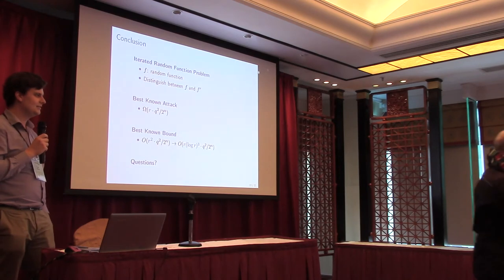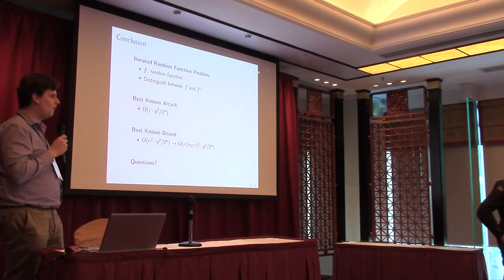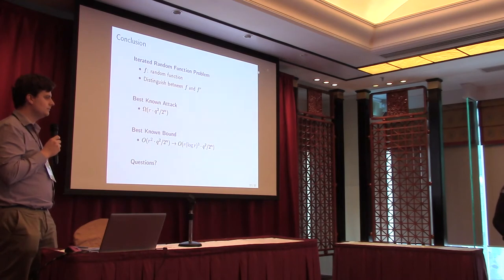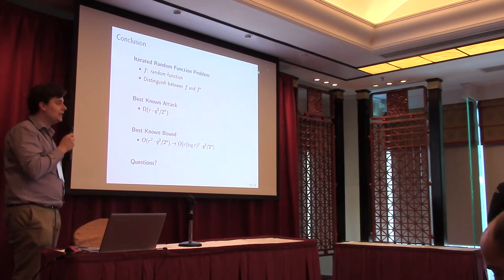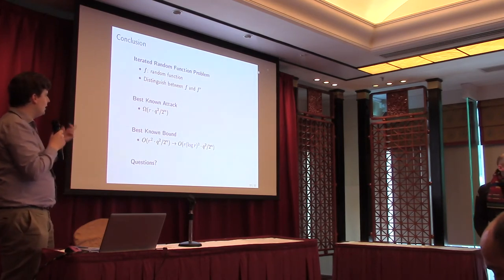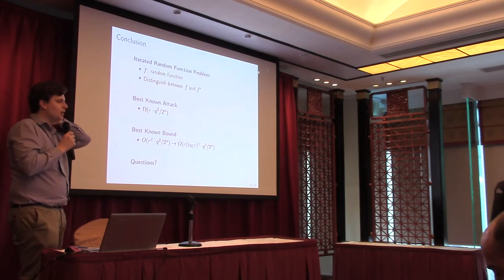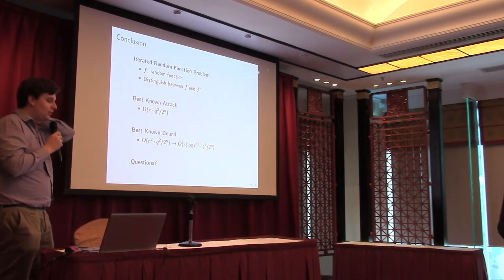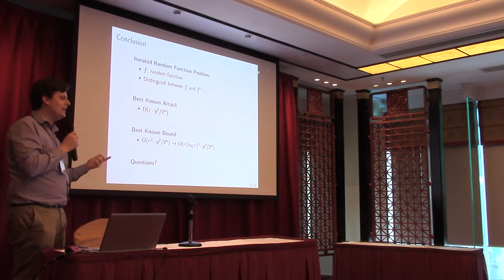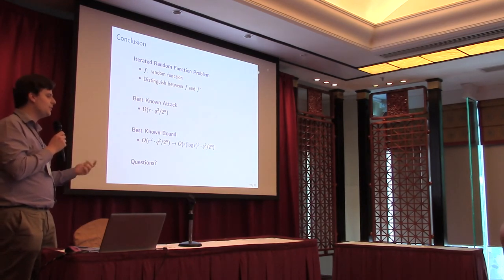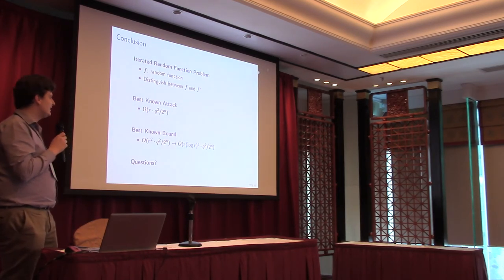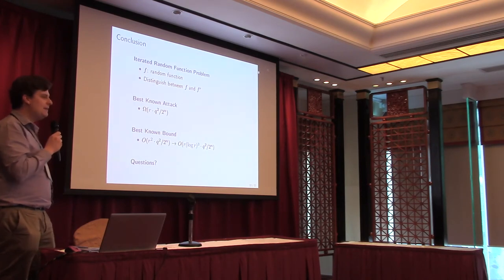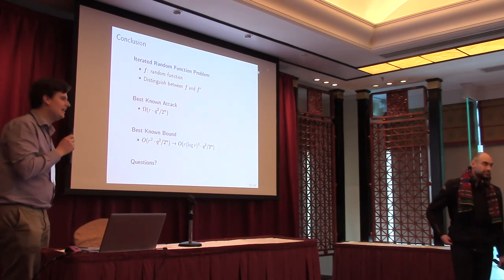Any other questions? Hi. Do you think adaptivity could help to get the log cube in there? Could you improve the attack to get the log cube in there? That's a really good question. So the factor log R that comes in there comes from a specific theorem that we need, related to the distribution of prime numbers, because that's somehow important, and it's something that we may be able to get rid of, but it's not clear.